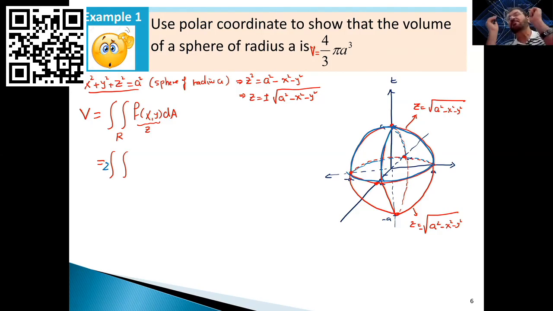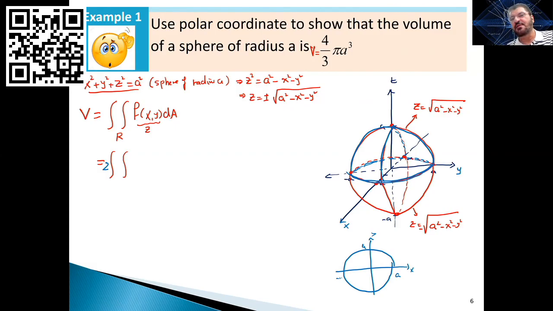Why is that? Because remember, in 9.10, we said every solid must have a base on what? On the XY plane. So look at this solid, the blue one, guys. What's the base on the XY plane? This is the y-axis and this is the x-axis. If you look carefully at your base, what is this? This is, by the way, a circle of radius a, isn't it? So I'm going to graph it here. Here is the x-axis and here is the y-axis. This is our base. It's a circle of radius a, negative a, and negative a. This is our base on the XY plane.